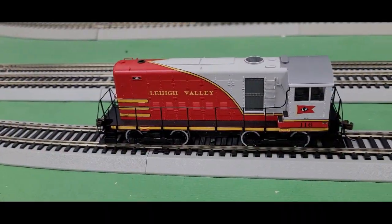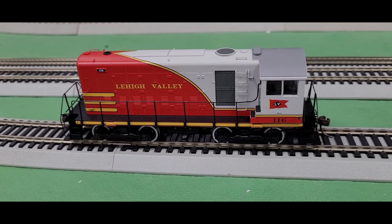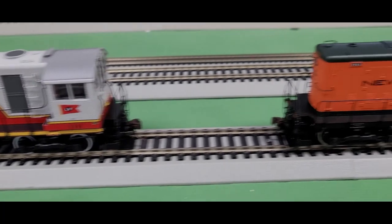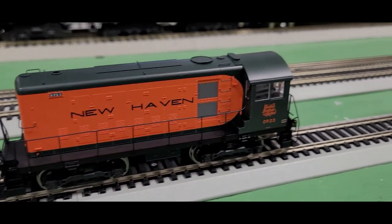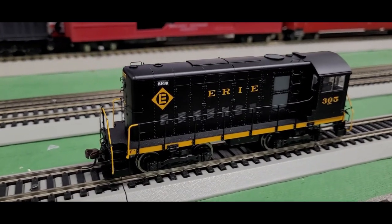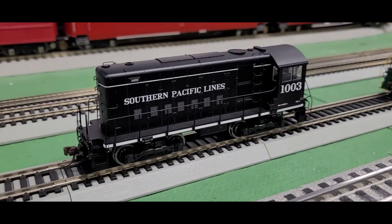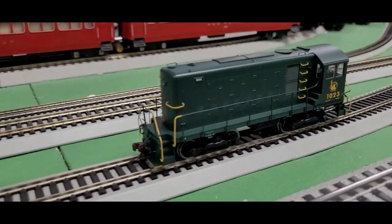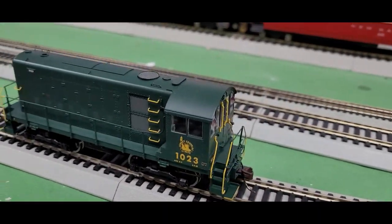This is a really neat look at diesel locomotives that were actually made by the Alco company. This is the Lehigh Valley that I have here, and a very striking paint scheme. Another great paint scheme here is the New Haven. I have the Erie, and that is a very basic but very sleek and elegant design there. We got the Southern Pacific Lines, and then my personal favorite, because we're from Jersey, we got the Jersey Central there, and I really like that olive green and that yellow color.